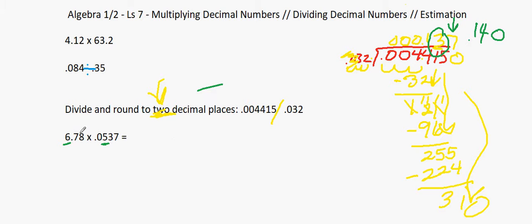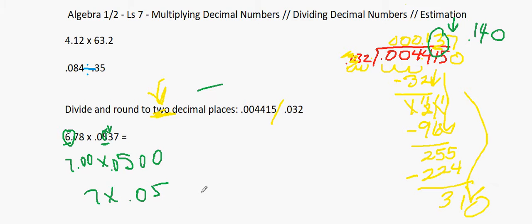6.78 is our first factor. What's that really close to? Round this number. Up or down? Up. 0 the rest out. So 7 times 5, up or down, stays a 5 and 0's out. But we had 0.05. Okay. That's one you could even do in your head. 7 times 0.05 is 35 and move the decimal place twice, so it's 0.35. With me so far?